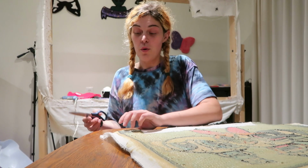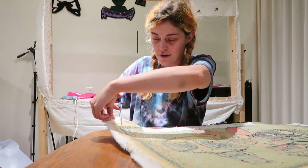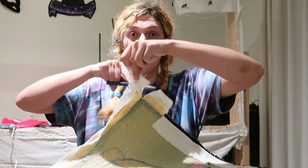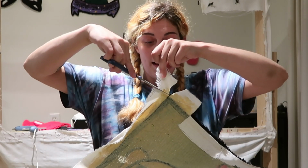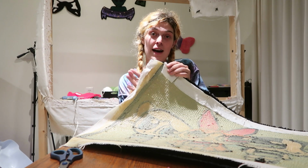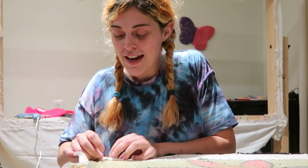When you're reaching a corner, I pretty much am going to create kind of a triangle and cut the corner out. So there's my corner. I've made one slit this way. I'm gonna make one slit this way. If my scissors will ever work. Then you can fold one side and fold the other side. I'm gonna try and get you guys a better angle. Folded it.